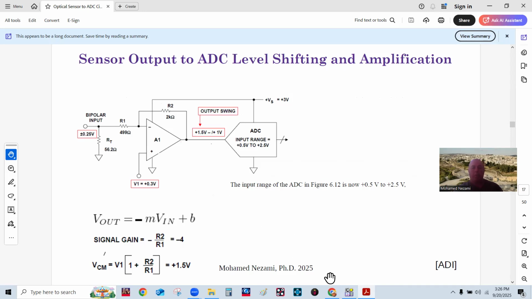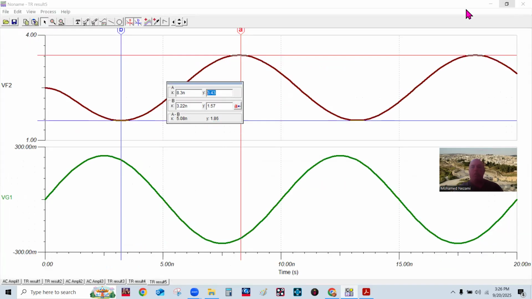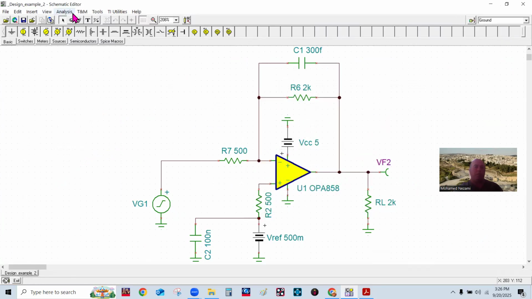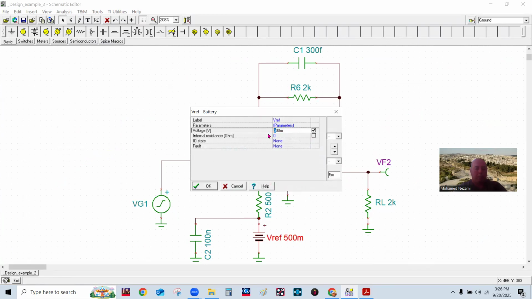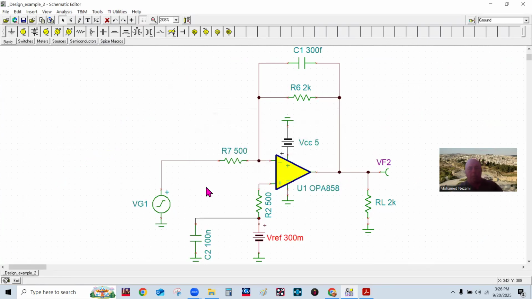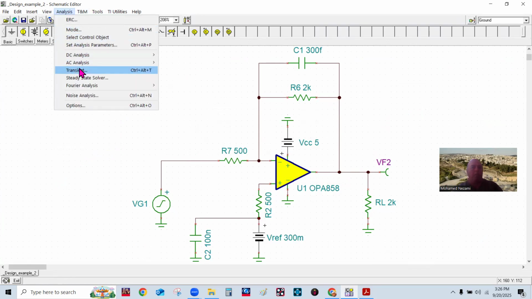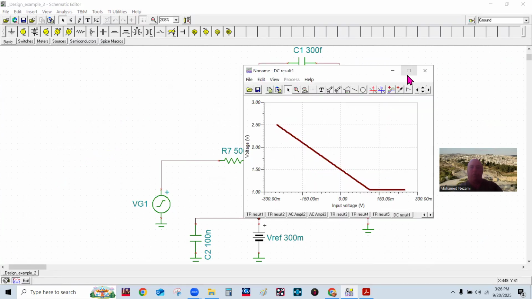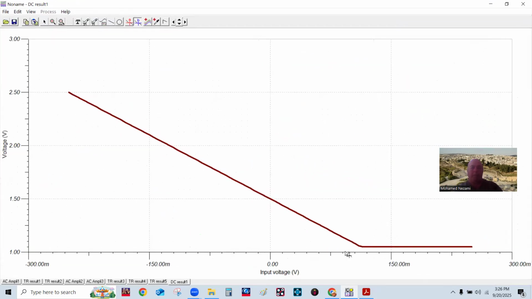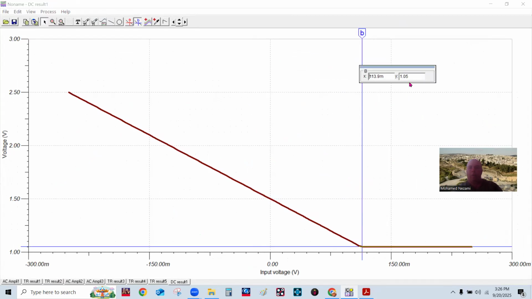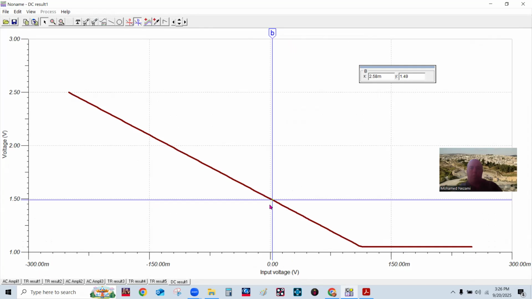That's what you would really need. And of course, another way to view this is, let's go back to what it was in here, which is 300. Okay, and let's see what is really happening. You can go to the DC and get the transfer function. That will tell you more. So we can see in here that when we reach about 100 millivolts, we're clipping at this value. And of course the DC offset is 1.5 in here.